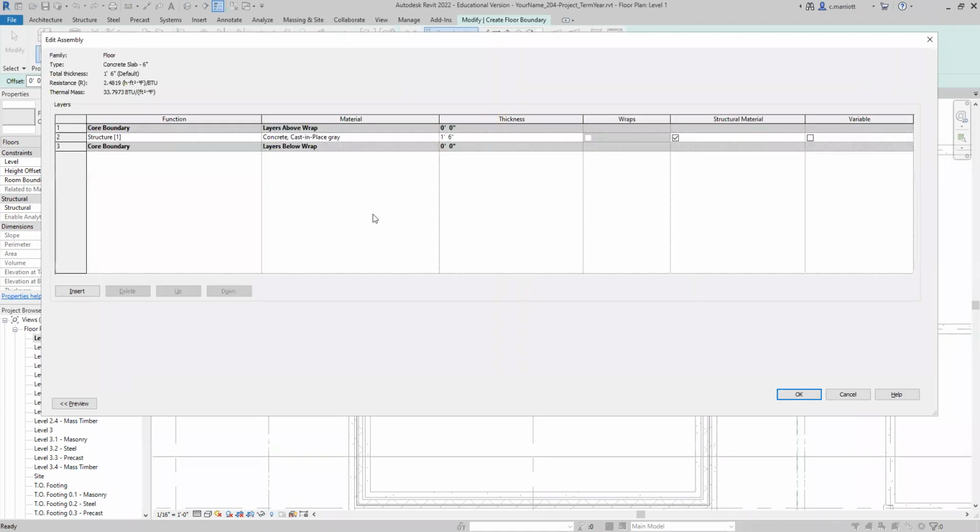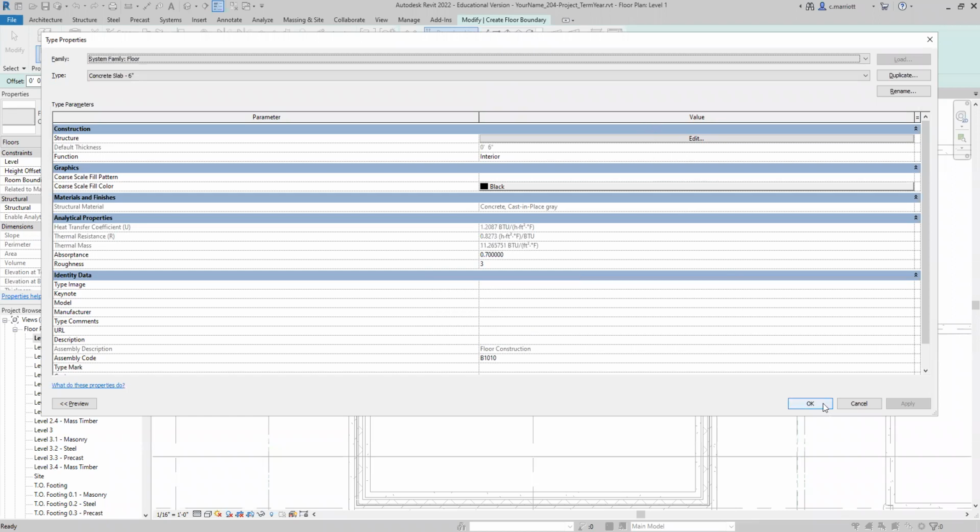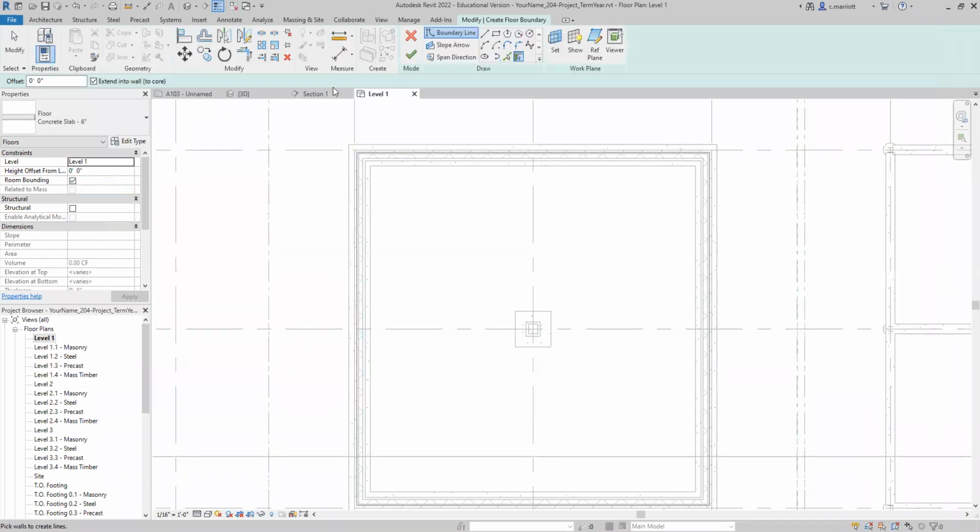I'll click on edit here, and I will change the thickness to be 6 inches, and say okay. All right, so I'm already in the operation of creating this, so I can just go ahead and begin to define the extent of the slab.